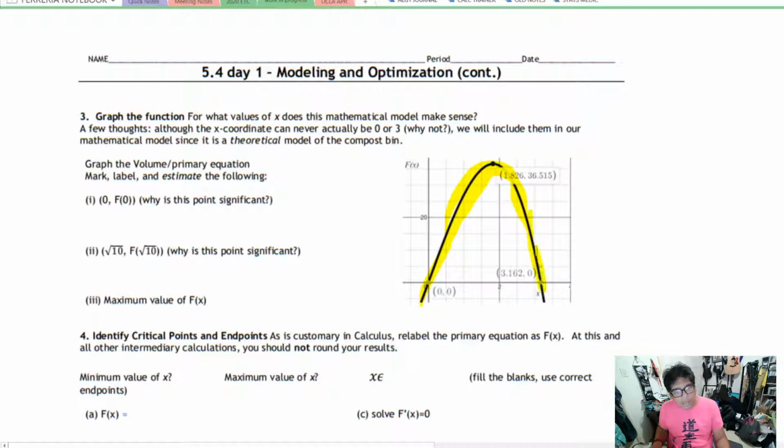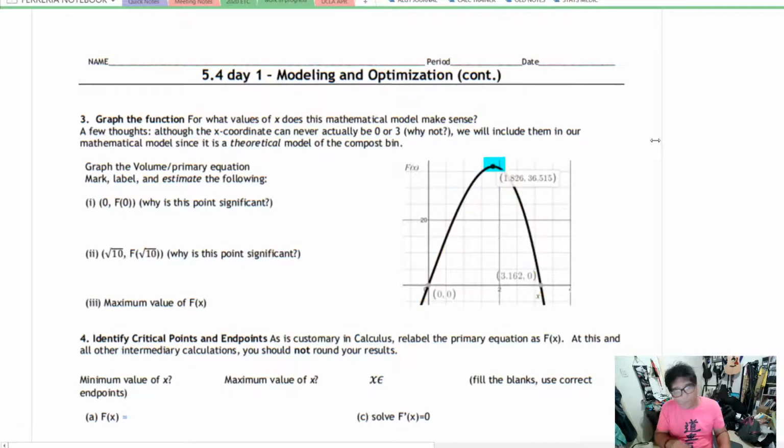And the first thing that I want to tell you is right here, you don't even have to do a whole lot of math. I mean, we've already done a lot of math, but right at the top of that parabola, or this parabolic shape, it's not actually a parabola, that's the maximum volume right there. We already know the answer without doing any calculus, just by graphing our volume function. That doesn't excuse you from doing the calculus, because this is still a calculus class, but you should take a look at that. You know already what the maximum volume is going to be.